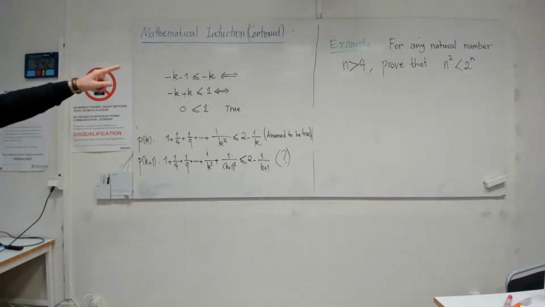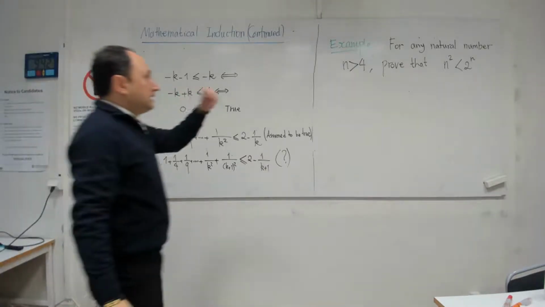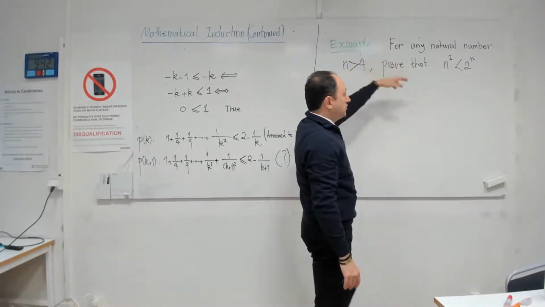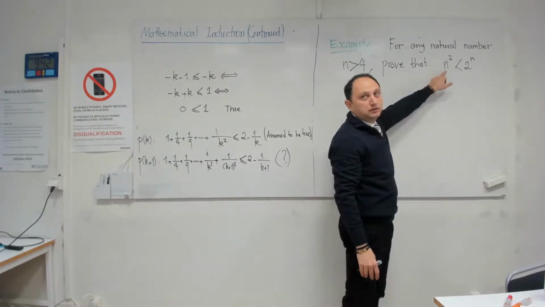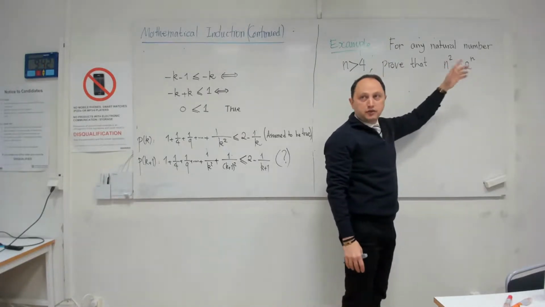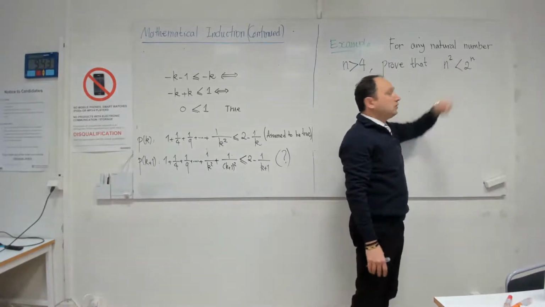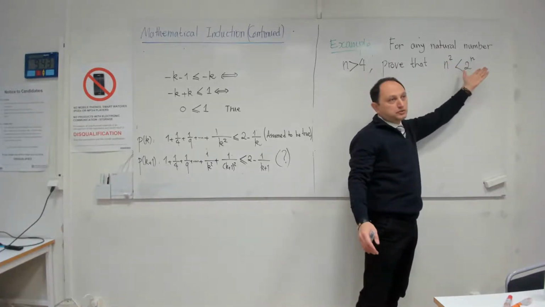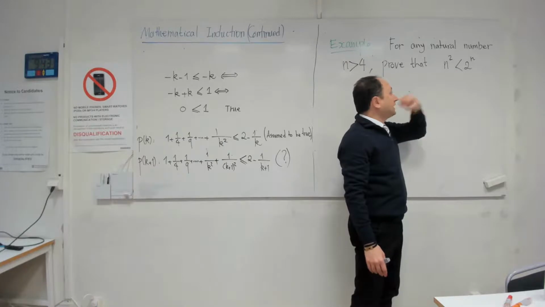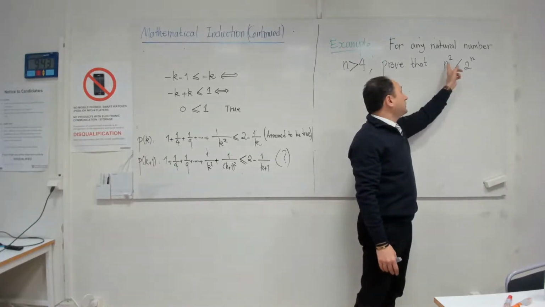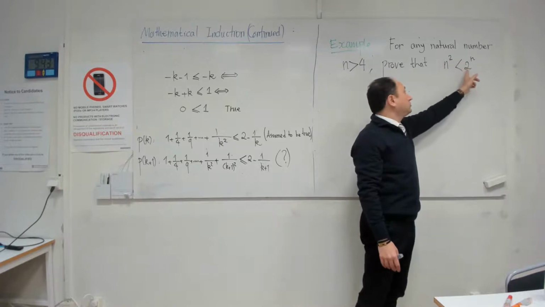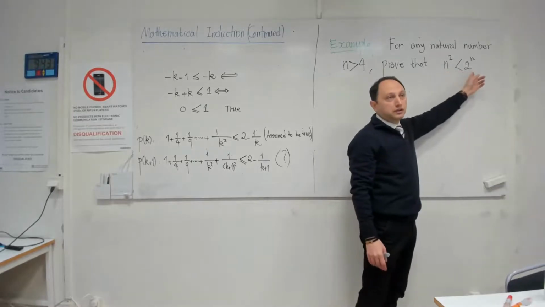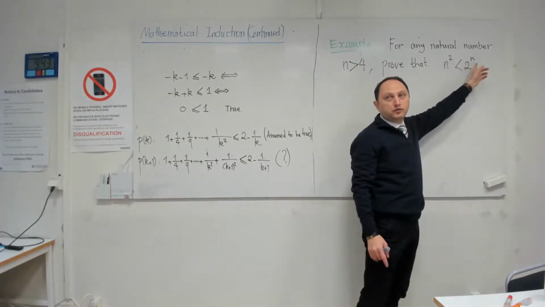So this is the first example of this type that I am talking about. You see, I am not saying prove this inequality for all natural numbers. Might be this is not true. Of course, is it true for n equal to 1? Yes, for n equal to 1, it is true. But for n equal to 2, it is wrong, because 2 to power 2 less than 2 to power 2 is wrong. For n equal to 3, that's also wrong, because 3 to power 2 is 9, and 2 to power 3 is 8. So 9 is smaller than 8 is wrong. For n equal to 4, it still is wrong, because 4 to power 2 is 16, and 2 to power 4 is also 16.